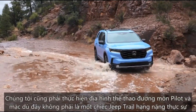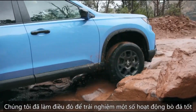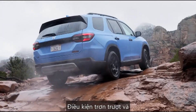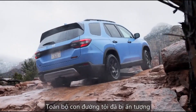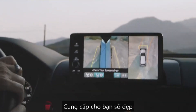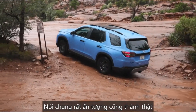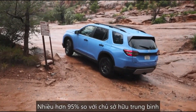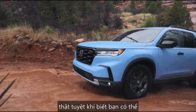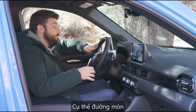We also got to take the Pilot Trail Sport off-road, and while this isn't a true hardcore Jeep trail, we did get to experience some decent rock crawling, off-camber situations, and slippery conditions, and the whole way I've been impressed. There's a nice set of trail cameras that's new for the Pilot this year, providing a good number of camera views. Overall very impressive — though honestly 95% more than the average owner is probably going to do with one of these, but it's nice to know you can.